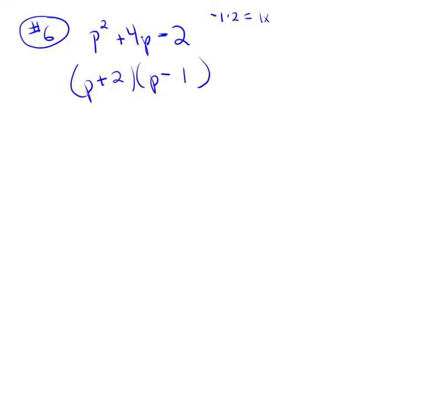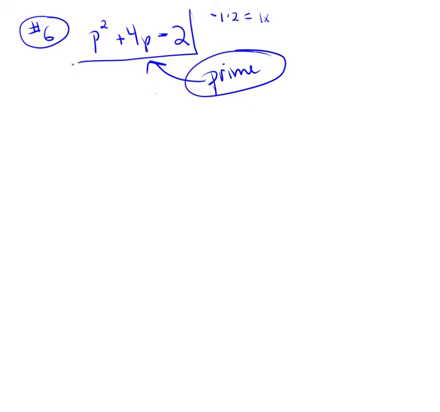So there are no nice integer numbers that we could use for these. So this is what we call not factorable, and it is what we call prime. Just like our prime numbers, there's no factors that we can use. So we would write that on our line as the factored form, because we can't factor it any further, and I would just name it as prime.